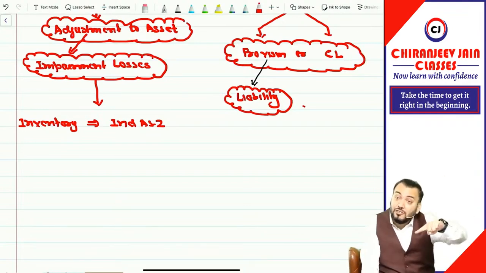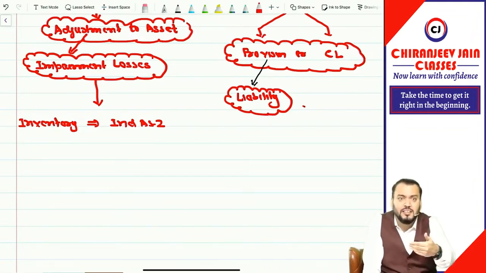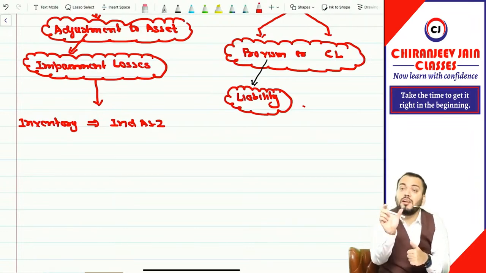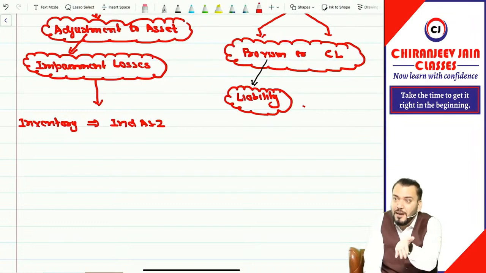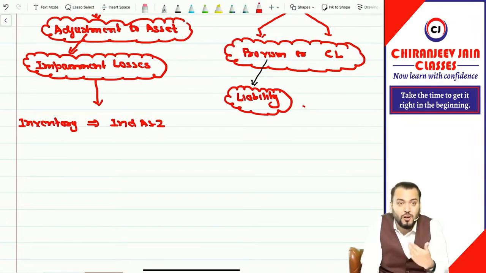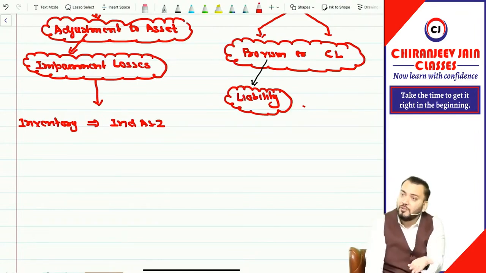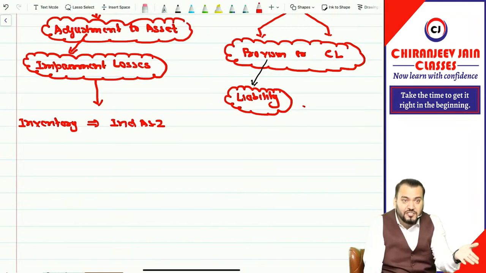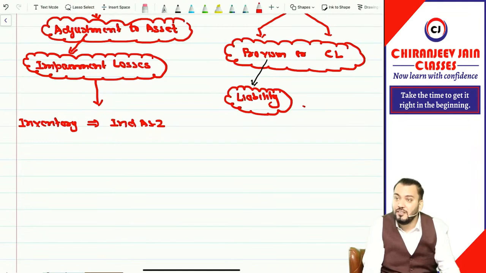Correct. Now in AS 2 you have done cost price or NRV, whichever is lower. Why have you done cost price or NRV, whichever is lower? Because there may be some decline in the value of inventory. If NRV is lower than cost price, we write down the value of inventory. This is nothing but impairment loss, which means expected loss. This is nothing but expected loss which you are recognizing. Already we have considered this point in CA Inter. But can you say that also arises from contingencies only?